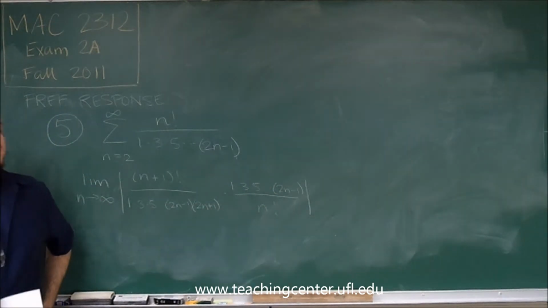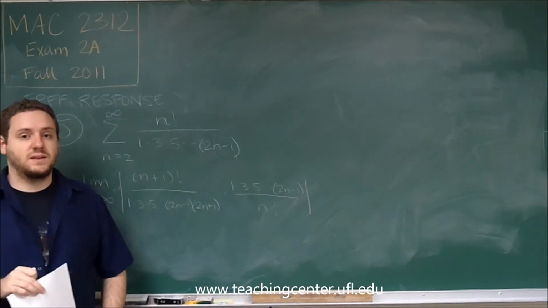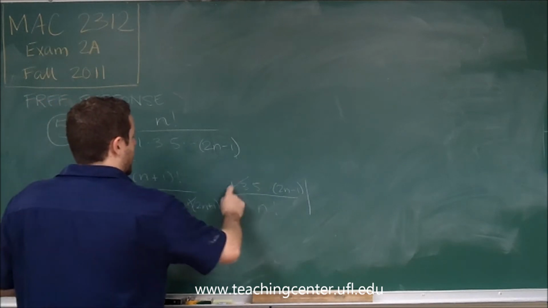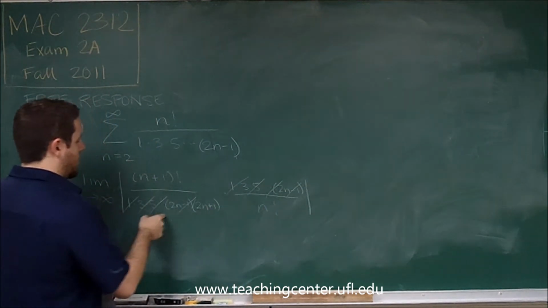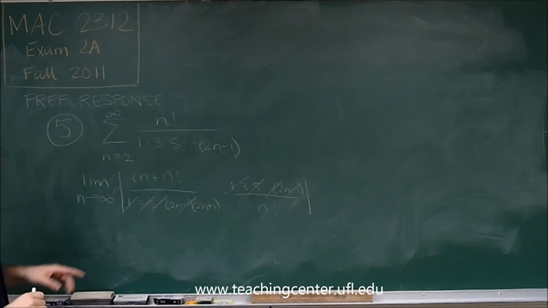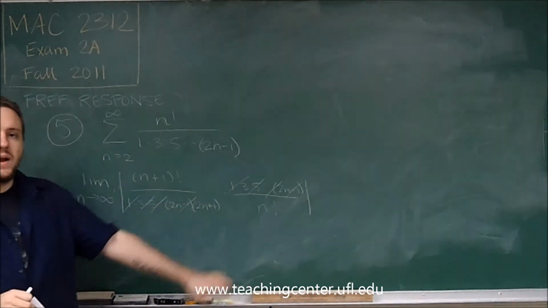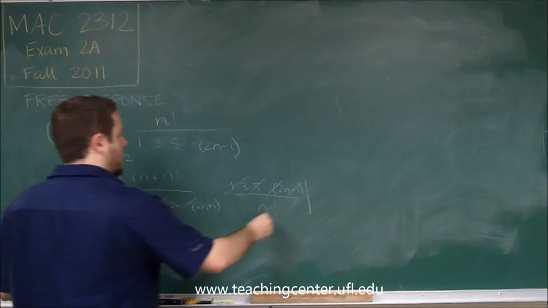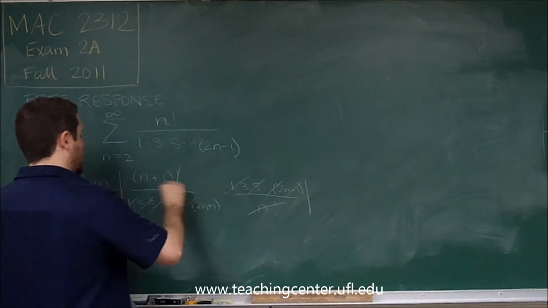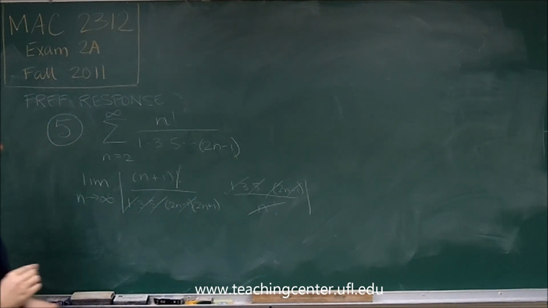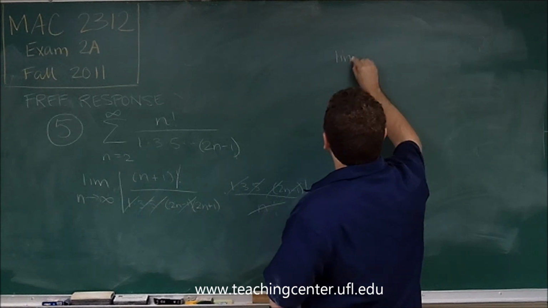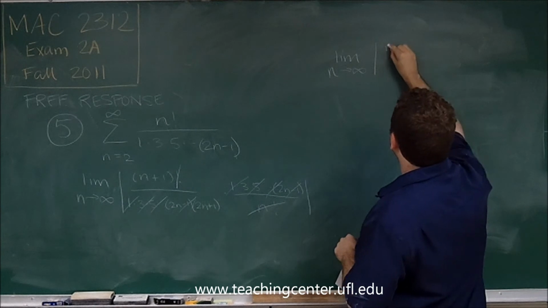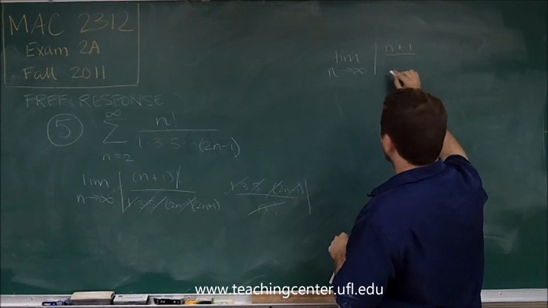And remember, the ratio test says this converges if this value is less than 1. So let's see what we get here. Now everything in this repeated multiplication cancels out except for the 2n plus 1 that's attached to this one. And when you have n plus 1 factorial over n factorial, that's n plus 1 times everything lower, so this would cancel out and just leave us with n plus 1. So what does that simplify to? We have the limit as n goes to infinity, absolute value of n plus 1 over 2n plus 1.